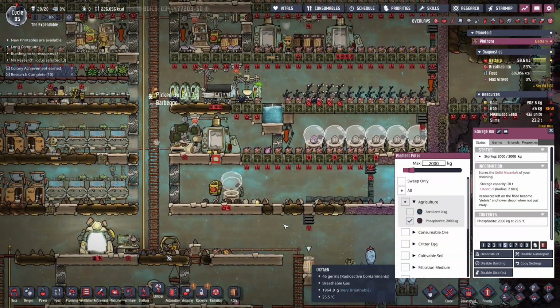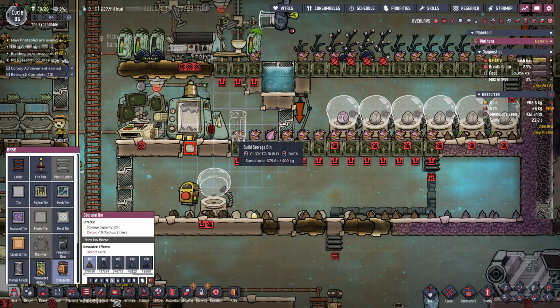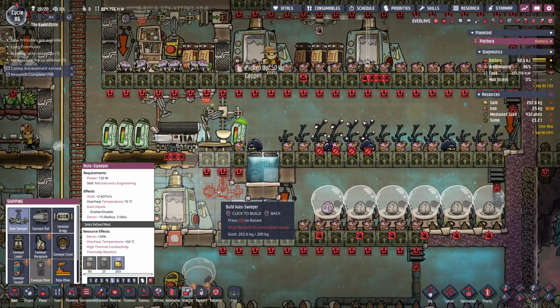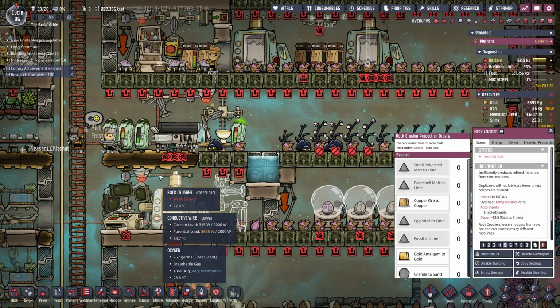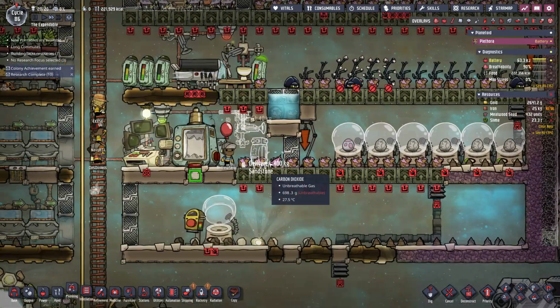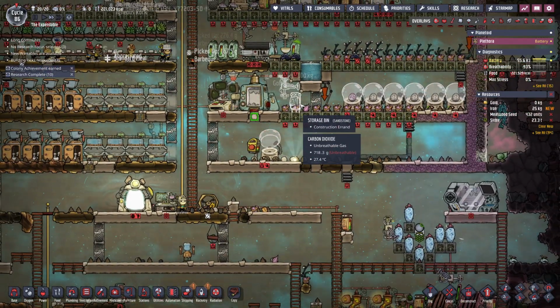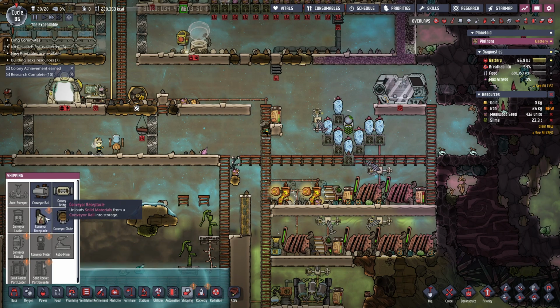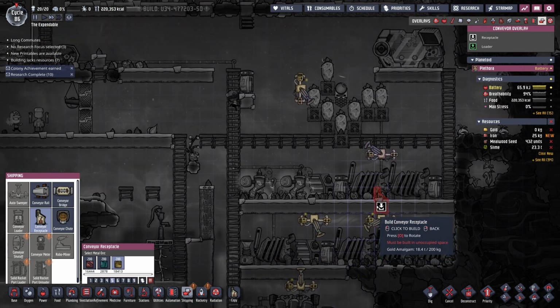Also does mean that we're definitely going to be putting an infinite auto sweeper. That goes there. An auto sweeper goes here, and then we can plug that in there. Alright, so that one's going to get filled up with salt. Research must be done. Oh, yes. We have the receptacles. Excellent.